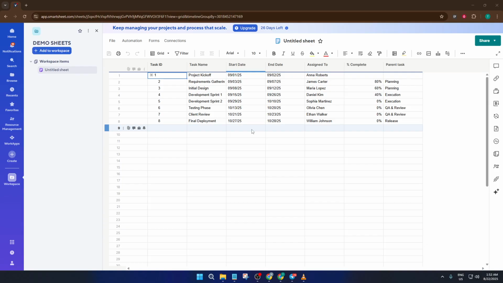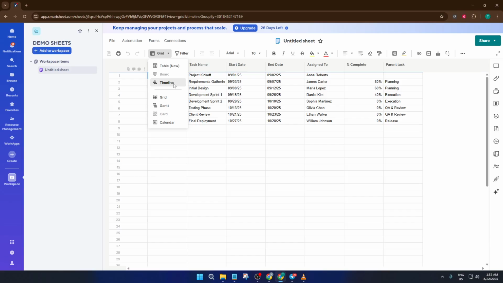Once your data's set up, let's move on to switching into Timeline View. By default, Smartsheet usually opens in what's called Grid View. That's the familiar table layout that looks a lot like a spreadsheet. Look up at the top of your screen right above your sheet. You should see some view options, and Grid View will likely be highlighted. Go ahead and click on that. It's a little drop-down menu. When it opens, you'll see Timeline View listed there. Click on Timeline View to swap over.